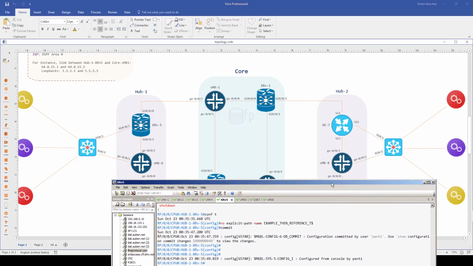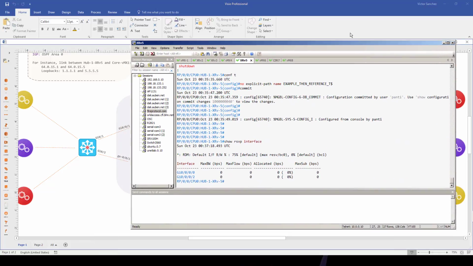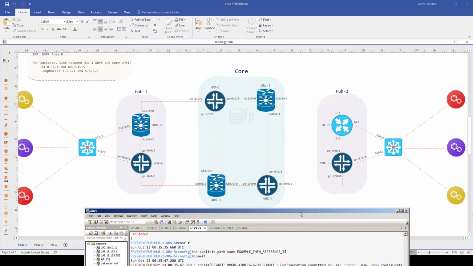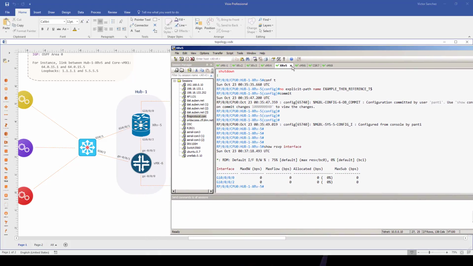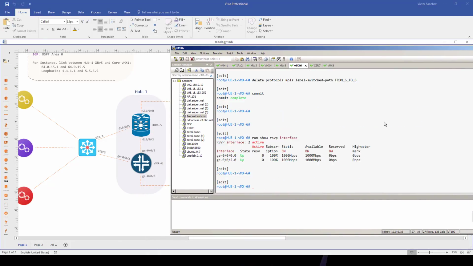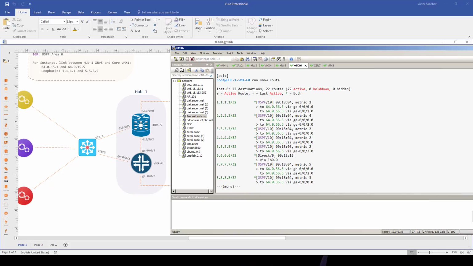Now, on Juniper, there's a particular behavior in that we have multiple routing tables. So, for instance, if we were to go to VMX6 and do run show route, as you can see, what it's showing you here is the inet.0 table, which is the one that will hold the IPv4 unicast route table.